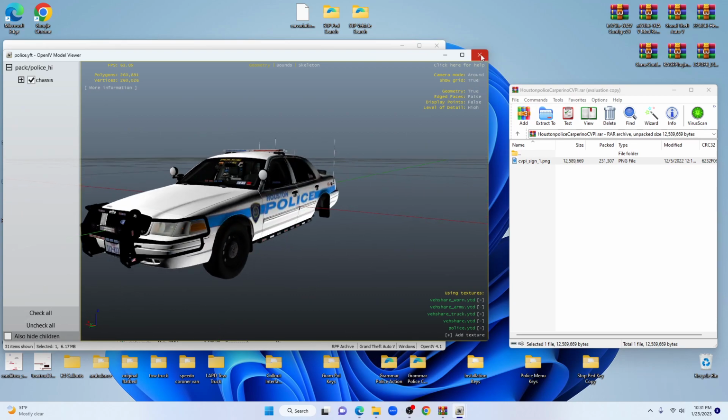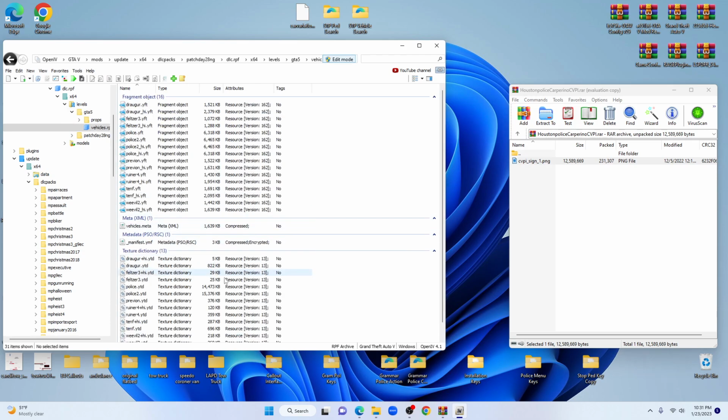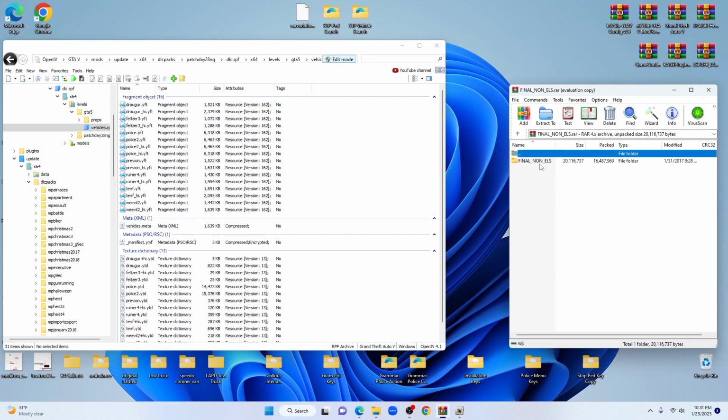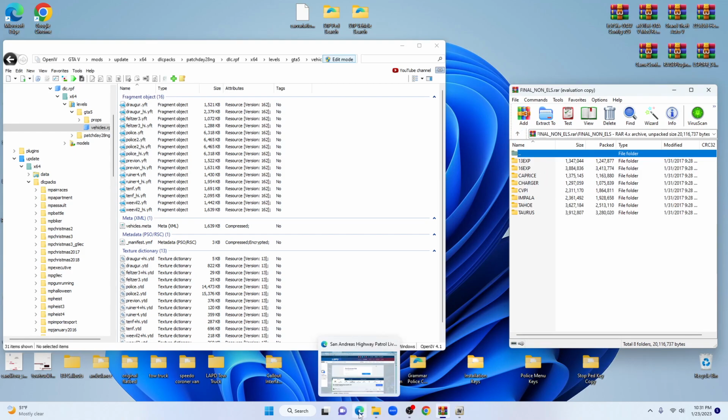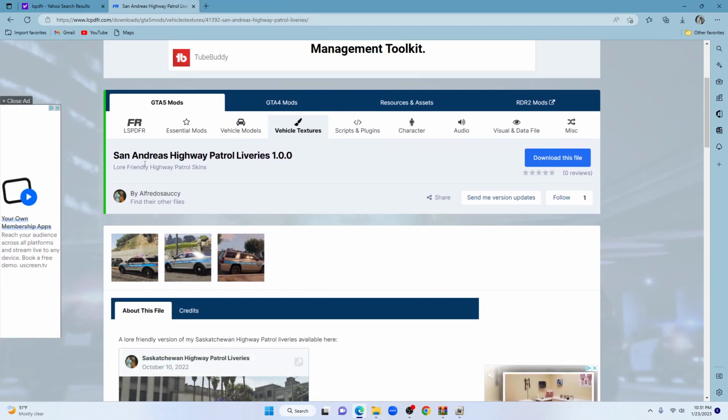Okay, now let's do the Tahoe. Okay, now remember, you can't have anything highlighted. We've been inside of it and it's highlighted. So go forward and take us back. Now it's not highlighted anymore. Okay, now let's go find a Tahoe. And what you will do if you want a Tahoe is go inside of LSPDFR and find yourself a Tahoe library.